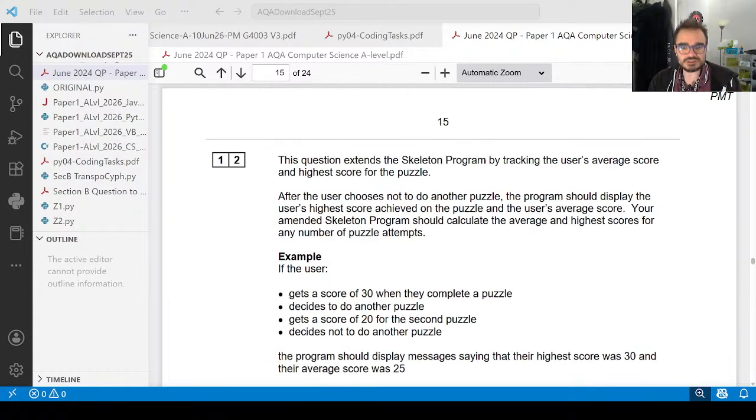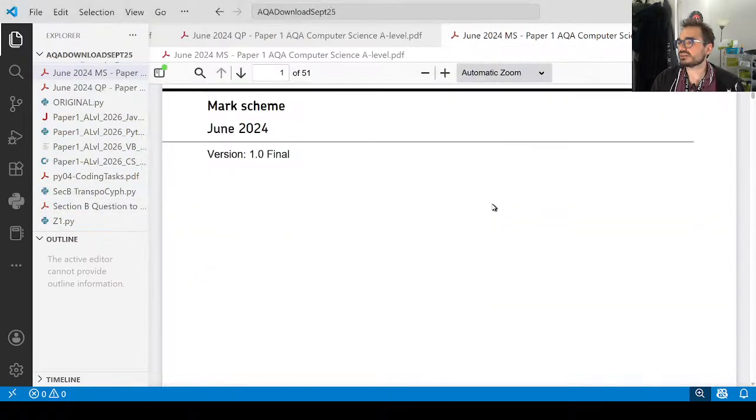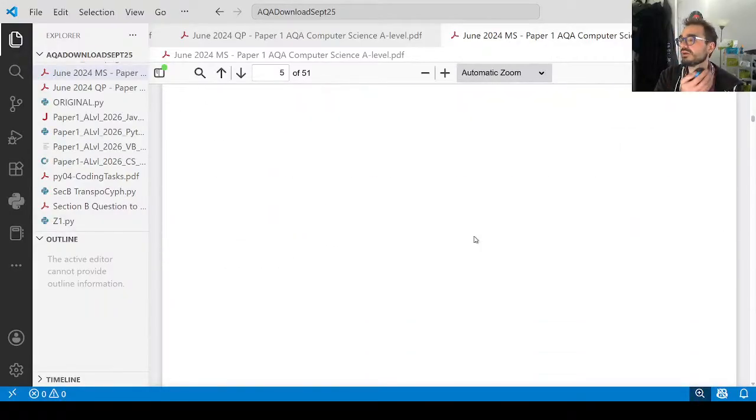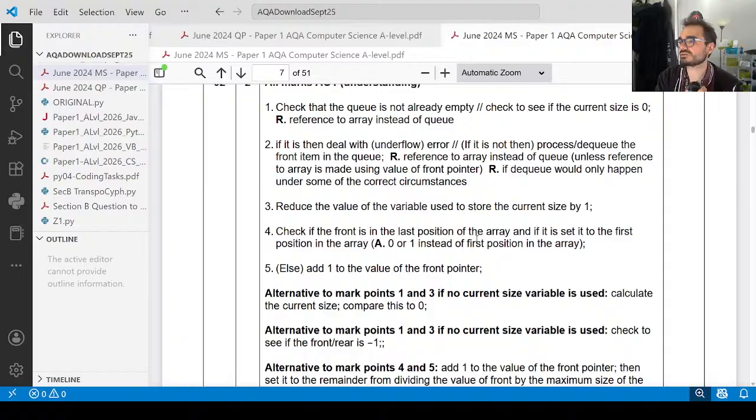But the thing I really wanted to show you is the MS, not the Microsoft, not the multiple sclerosis, but the mark scheme of AQA 7517/1. Very exciting. All right, let's jump straight to section D, page 10. I don't want to break my brand new mouse with a mouse wheel. I had to buy the whole mouse to change the mouse wheel.